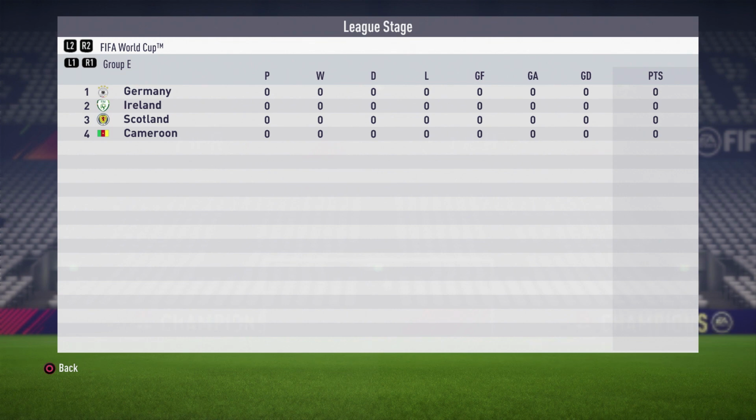As we move on to Group E, it's Germany, Ireland, Scotland and Cameroon. We've got a bit of a UK rivalry going on in there, with Germany looking to top the group. It's Ireland and Scotland with that UK rivalry, and Cameroon in there, the African champions as well, to shake things up.